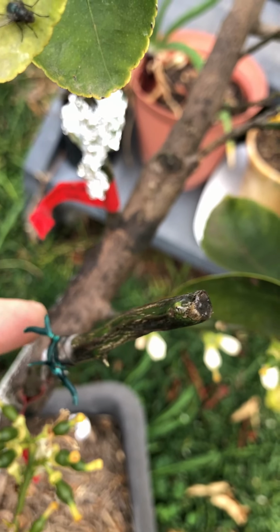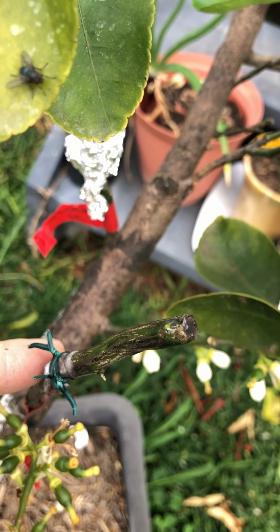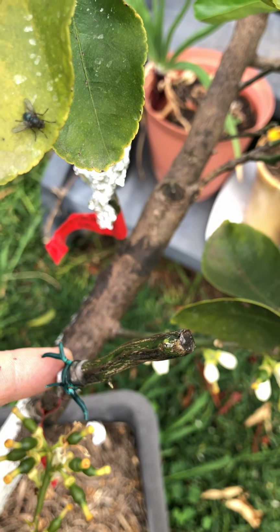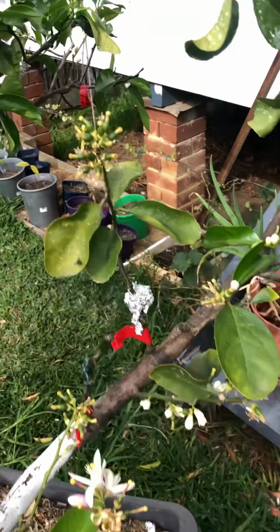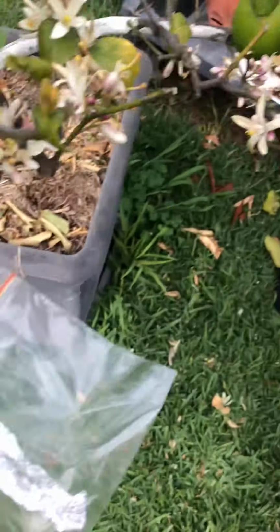I have to say, guys, citrus is a lot harder than apples or cherries, I've found. I think it's a lot to do with the timing, and it can dry out really easily. So you can see most of these other grafts I've got on here, I've got aluminium foil, and I've got these Ziploc bags.